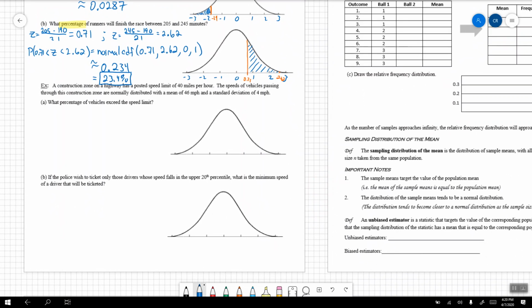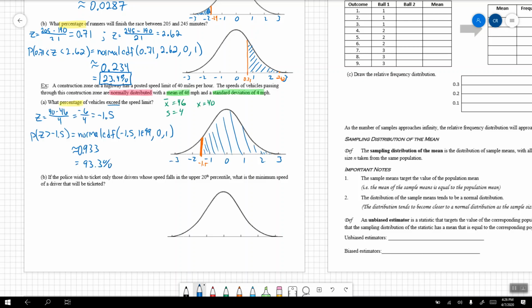Now, I want you to try to extract all the information that is given for this example, identify what question is being asked, and see if you can solve it. In a little bit, I'll walk you through it to make sure we're all on the same page. But again, I want you to attempt it by yourself, because at this point we have everything at our disposal to answer part A and part B. So take some time, get that done, and I'm going to take a little break, and I'll come back and check on you all in just a bit.